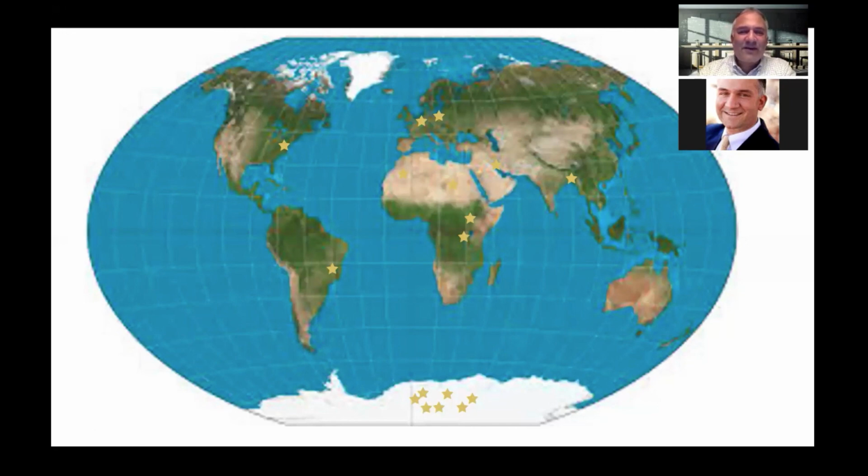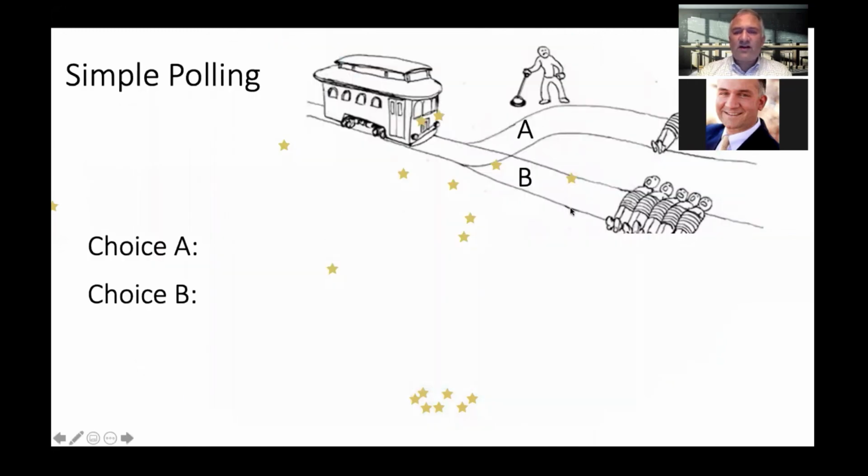Now, when you're done with this, you have to make sure that you remember to clear the window, using the garbage icon that you saw in the previous slide. Otherwise, I'll actually show you, you end up with the stars that people placed on the screen populating the next slide and the next slide and the next slide. So it's very easy as the host of the meeting or one of the co-hosts of the meeting to click on the clear button and clear all the drawings so that you can start afresh.